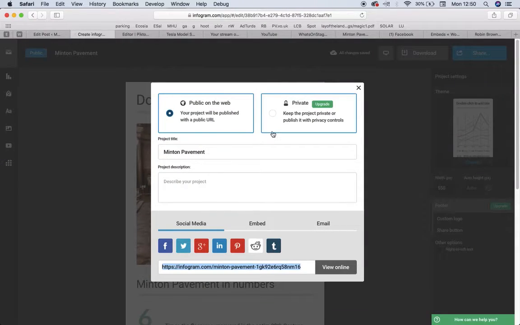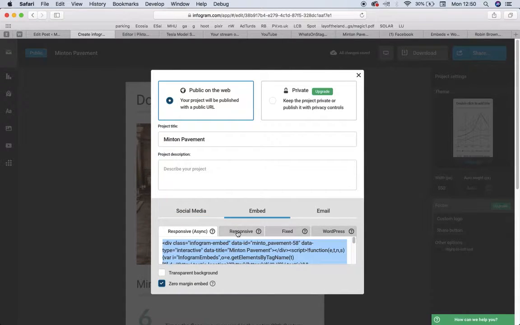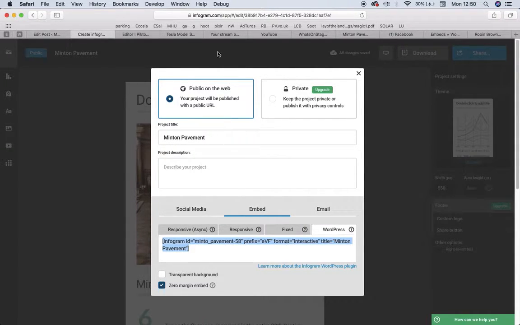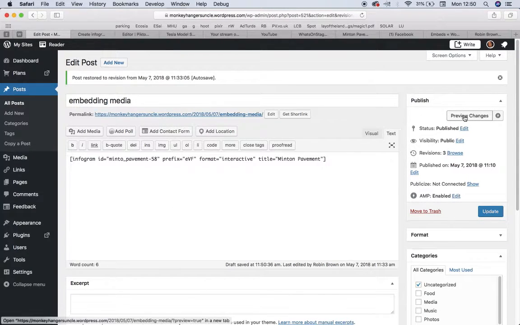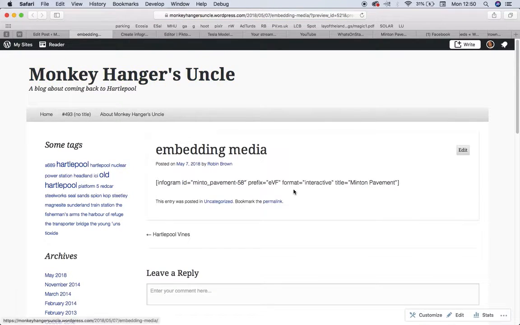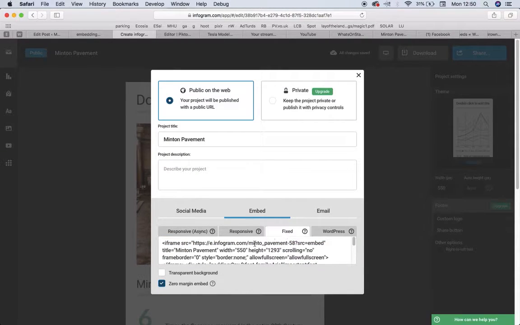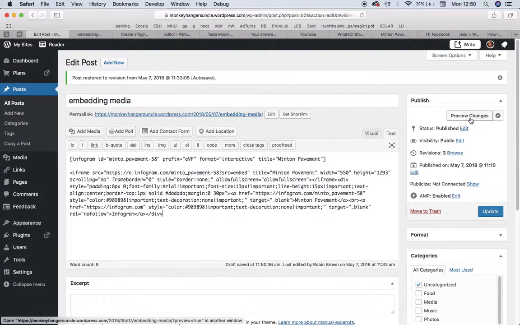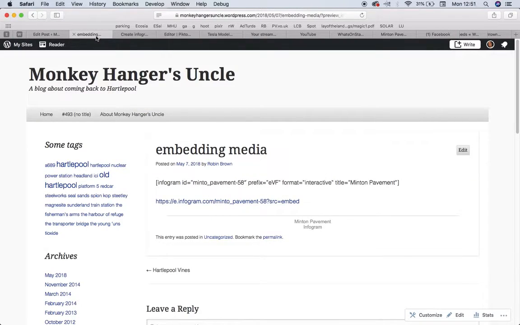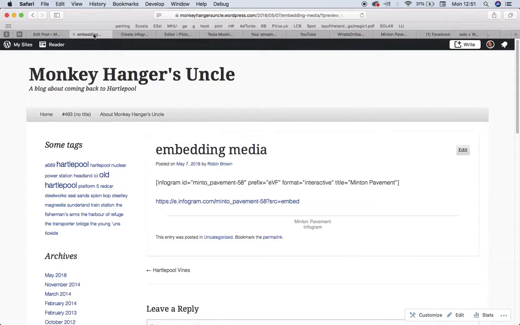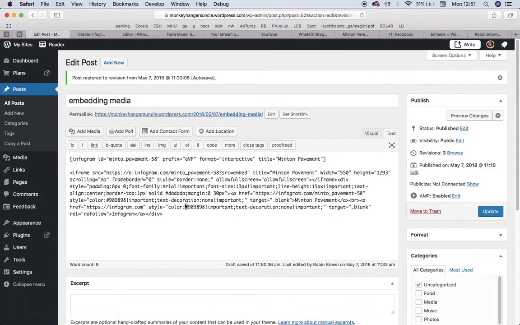Now, because Infogram has changed, none of this will now work. What I used to say to people is, because I can never really remember which was the best one, 2 or 3 of these used to work, and now I'm afraid none of them work. So what a lot of you are finding, let's go to preview changes, is that something like this will happen. Essentially, it doesn't work. And you can go through all of these, and normally iframes are good for WordPress. So I might have tried to do this as well. What happens? Well, nothing much. It's usually worth refreshing a preview to see if it works, and you can see that there's something here, and if I hit that, it'll link to it.